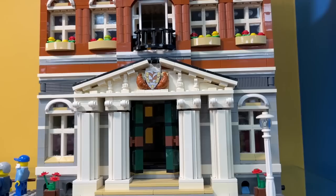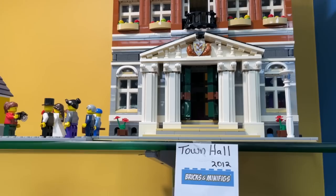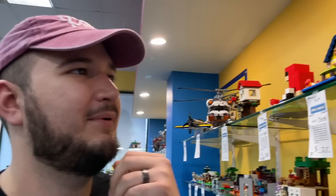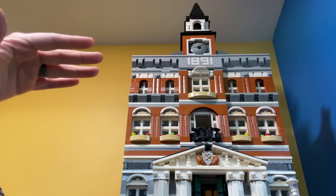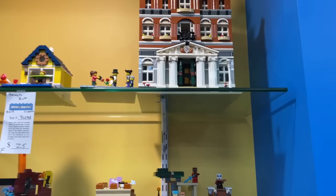You can kind of tell in some areas that it's a little bit yellower than others. Looking at it, maybe it is a little bit yellow on some of the white, but it all looks like pretty common pieces to replace. I don't think it'll be that hard. It has all the figures - that's a really good deal. I don't know Emily, what do you think? I'm nervous. We still need it for our city because we don't have a governing body yet, it's just chaos. The other thing I really like is it's really tall - the problem I have with all the modulars is they're all about the same level, all three stories.